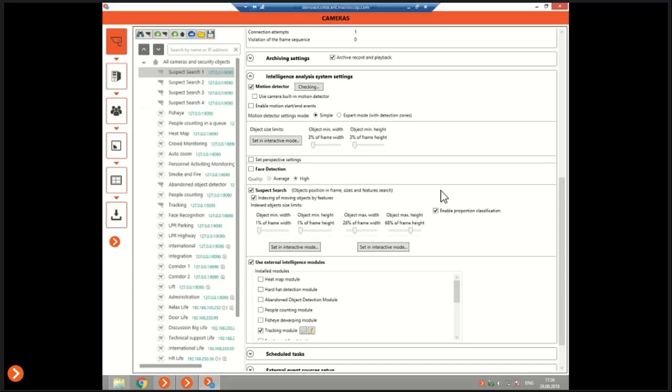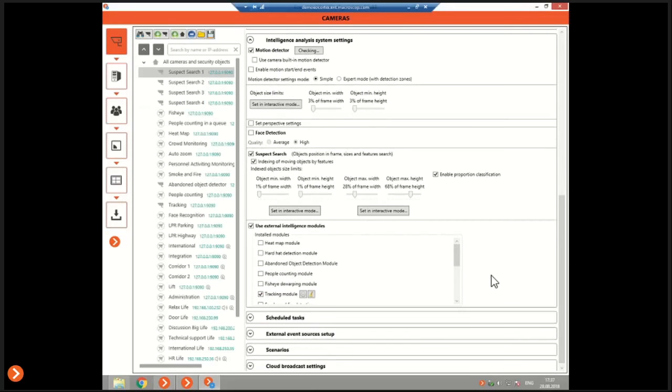Okay, just one moment. So we have, let's say, four options. First, we can set the size. Also the position in the frame, the proportion. We can also search, let's say that we know that the person that we are looking for has a red t-shirt and some jeans. So I can search by colors.